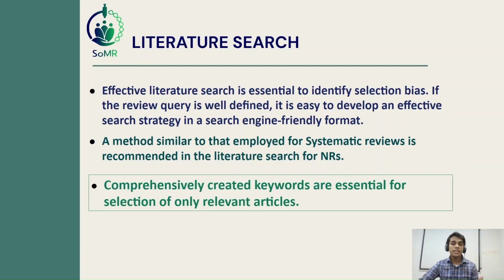Comprehensively created keywords are essential for selection of only relevant articles. Creating keywords is essential, and we will be talking in future slides about how you can make your search very effective by using certain keywords and how you will get those keywords. You need the keywords to make your search relevant. Take the previous example of azithromycin and COVID-19. I use a keyword, let's say COVID-19, but COVID-19 has multiple synonyms like coronavirus, SARS-CoV-2. So you need a wide range of keywords that are synonymous as well. We'll talk about what I mean by that in a later slide.